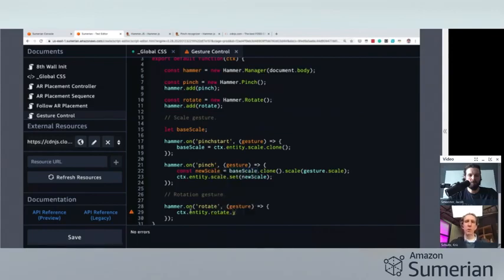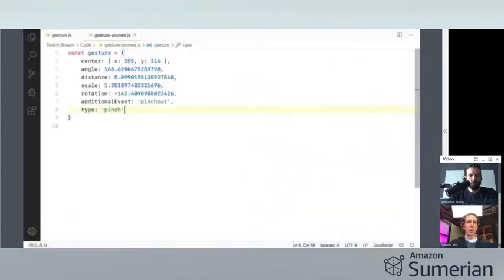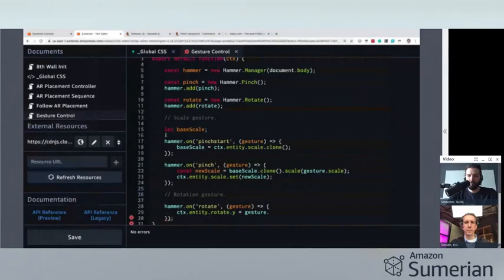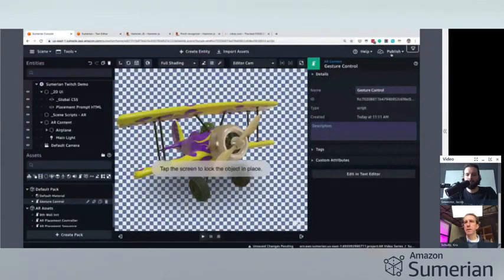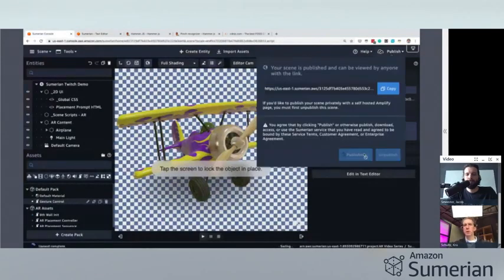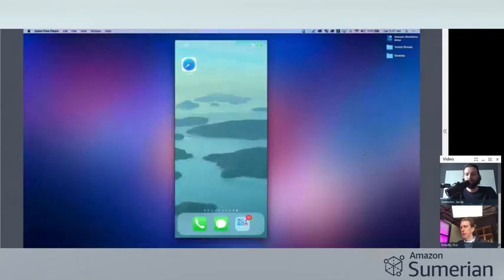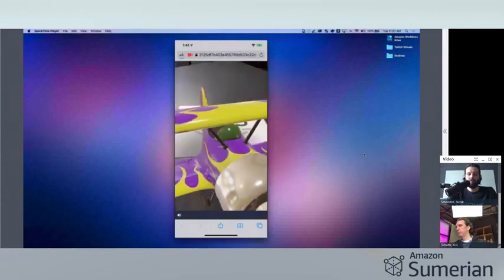So I'll do rotate y equals gesture, let's see what it was called. It was called rotation. So we'll save that, give it a publish, and take a look.